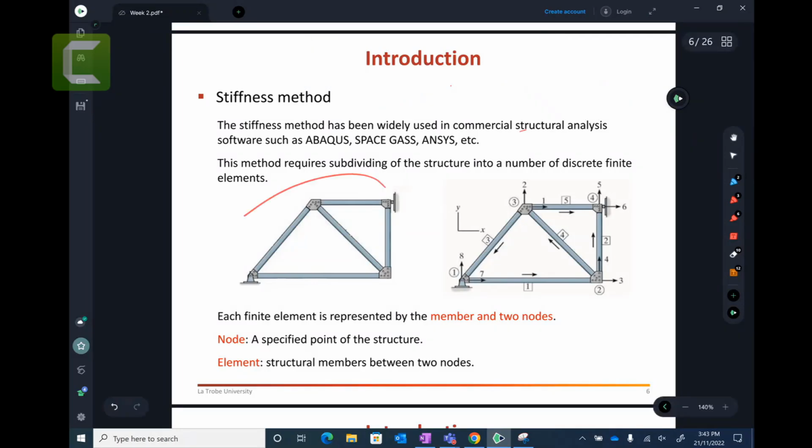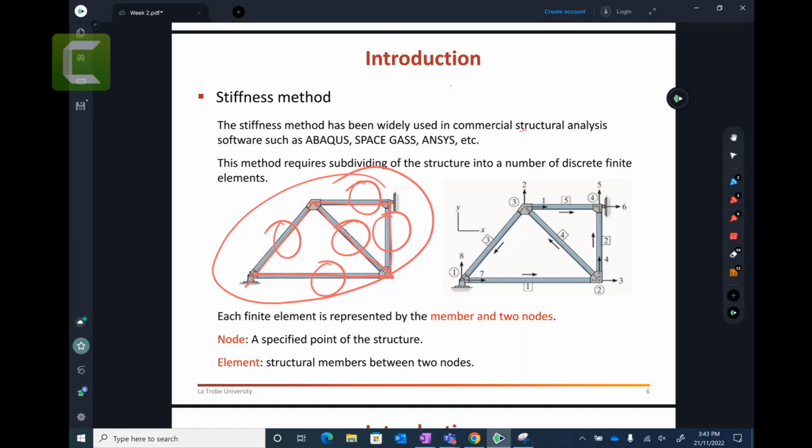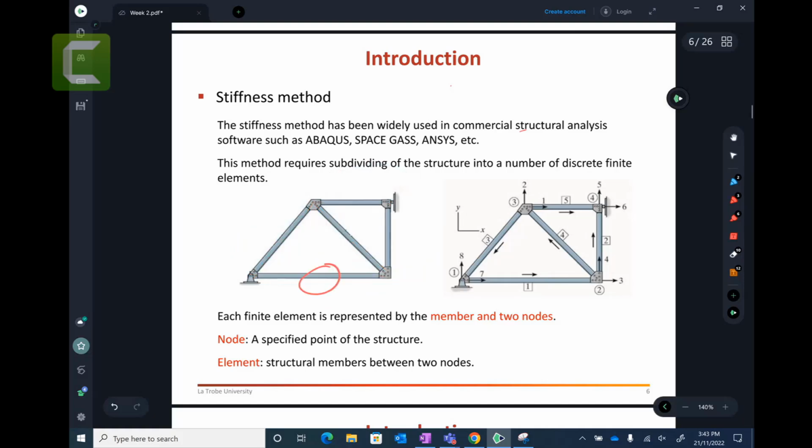So if someone gives you this whole truss, what we do is break it down into various elements. We break it down, let's say like this, right? And we work on this one, this one, this one, this one individually, and we combine them together. We will add them together, subtract them, multiply them, we will do something. But first we work on this one and forget about everything else. Then we forget about this one and work on these ones, and so on. We continue that philosophy. So that's the overall objective of this.